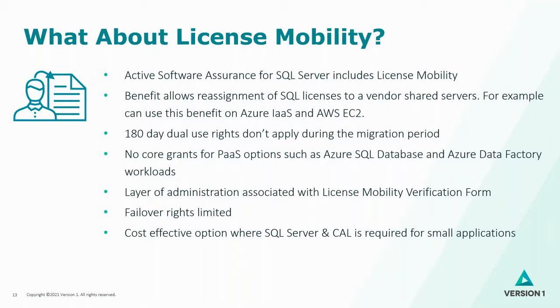So what about license mobility? Many of you will be familiar with this license mobility concept, and effectively this is a software assurance benefit for SQL Server and many other Microsoft Server products, primarily on the productivity side of things. Many of you will be familiar with it for SharePoint, Exchange, and so on. And what it does, and we talk about it specifically in the context of SQL, is it allows you to reassign SQL licenses to a vendor's shared services. That can include Azure running in an IaaS type scenario, or AWS EC2, so shared tenancy type environments.